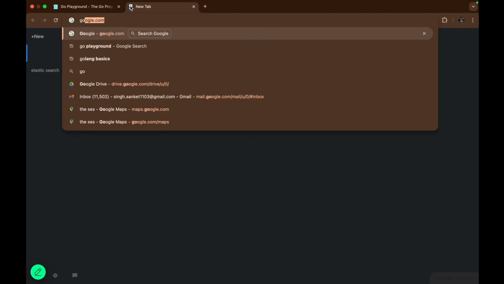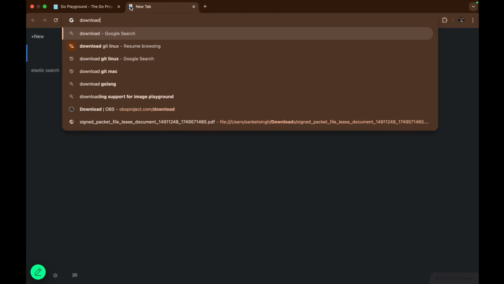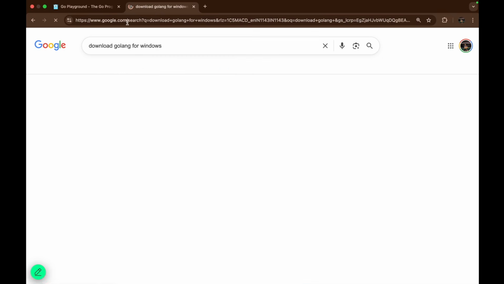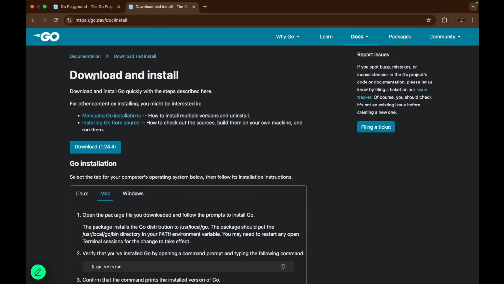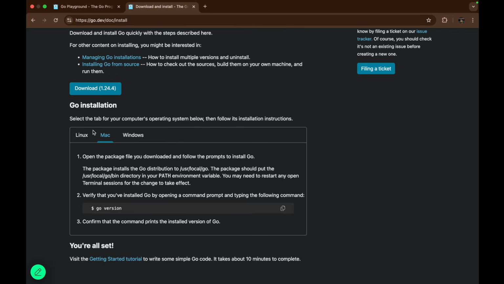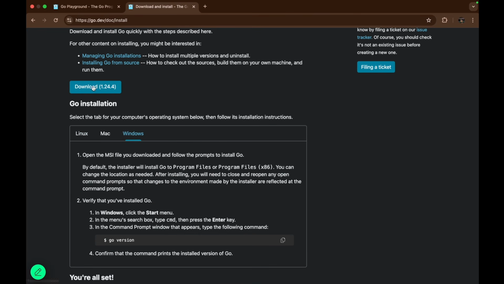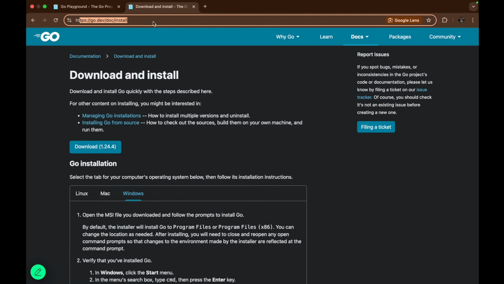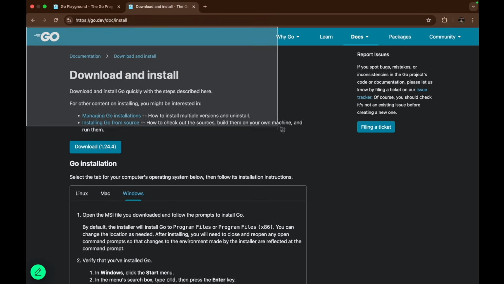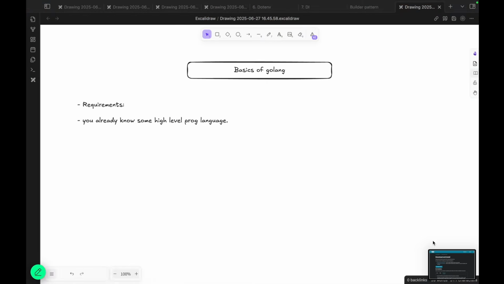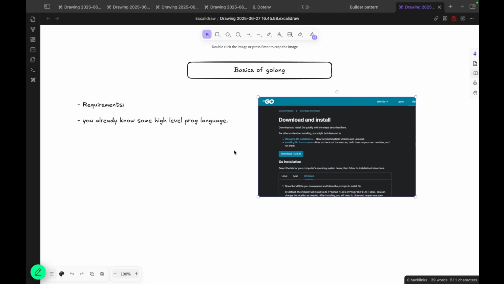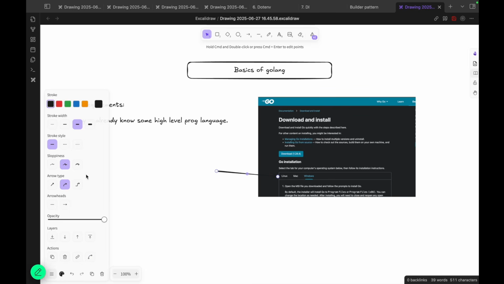So you can go download Golang, and you can check, let's say, for Windows, for Linux, whatever you want. You can see download and install Go. If you have a Mac, then you can download Go like this. If you have Linux, there is a separate set of commands and a separate downloader package, and for Windows, this is the corresponding package, right? So you can just go to this URL, go.dev/doc/install, and from here you will be able to download and install Go on whatever machine you are more comfortable with, right? So you can just go and download it for your machine. There we go. Okay, cool.